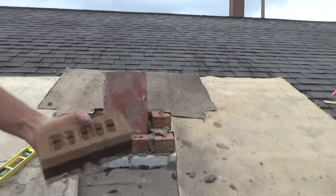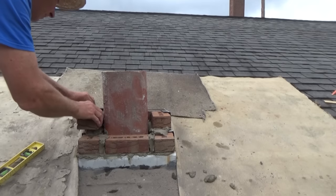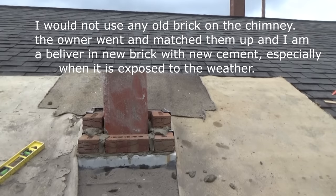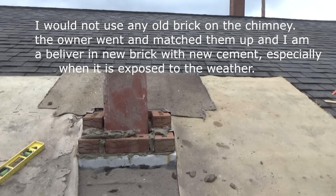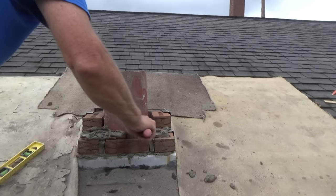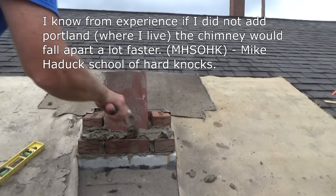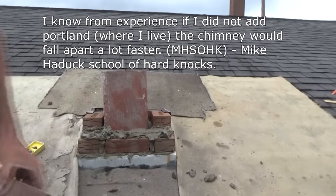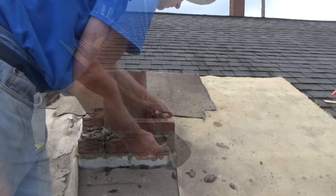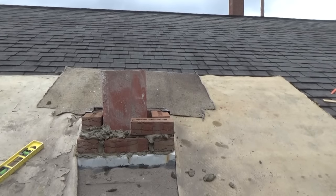Let me explain something about these new bricks with the holes in them — they're throwaway bricks. In the old days they didn't put holes in them. The only reason they have holes is because it's lighter to ship. They say you can't use Portland with brickwork. Well, what I did — I made a bucket of sand and put a shovel of Portland in, with the rest making up half a bucket of S mortar. So it's two-to-one with Portland. I've got to compensate a little bit here, but it's going to last. Otherwise it's not going to last.